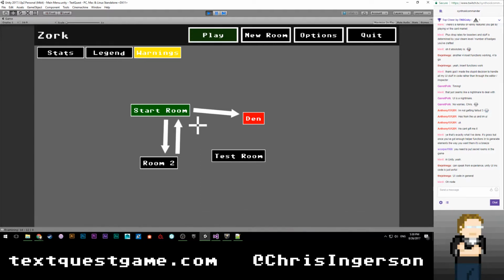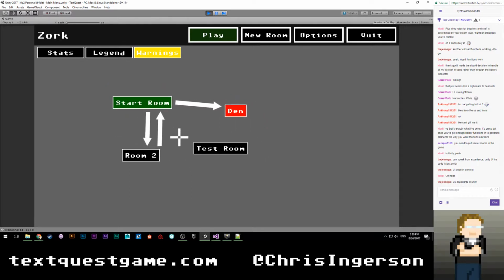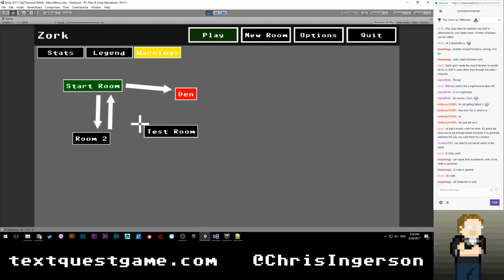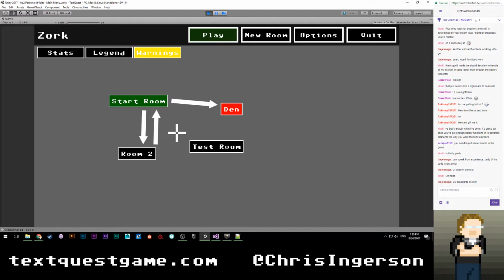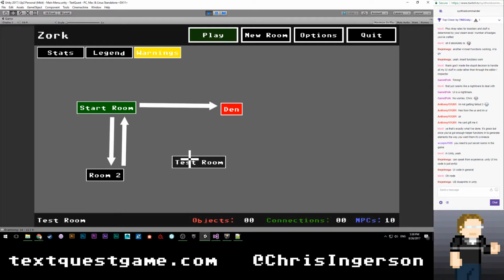UI code in general, yeah. UE blueprints in Unity? Oh, like having a blueprint type system. I mean, that's basically what I would have to do, but my problem is I'm trying to think how I want to expose a lot of this functionality to players.